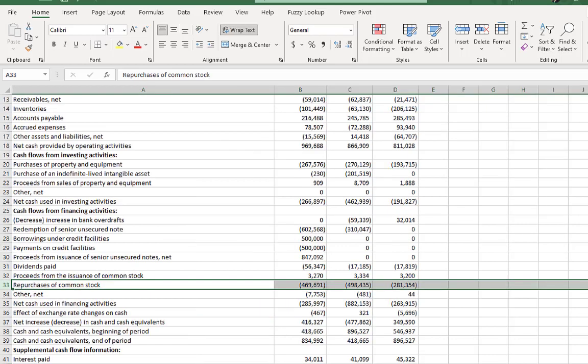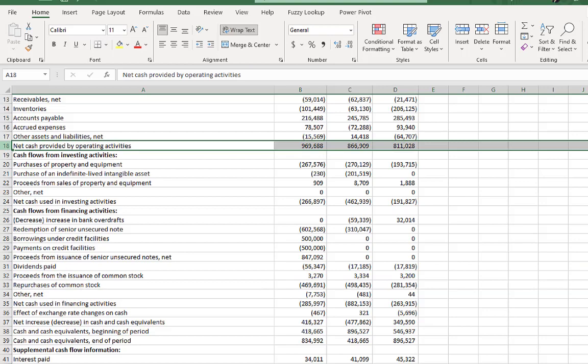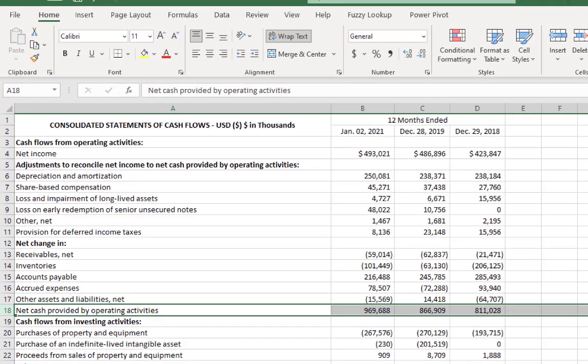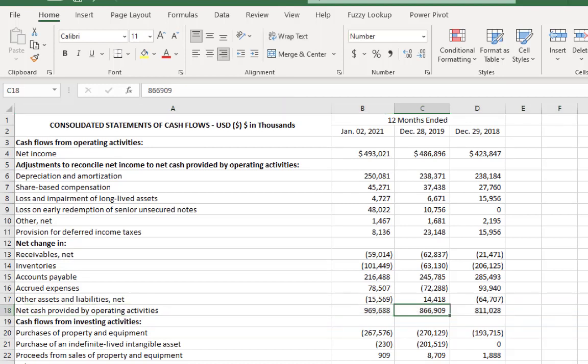So I'm going to go back to my statement of cash flows. I'm going to find my net cash from my operating activities, which is here. And the prior year, see, again, it's 2019. It's very strange my year ends because it crossed over another year. So it looks like there's 2 years, but there's really only 1 year between here. So I'm going to click here and click up here, and I'm going to do it the same that I did it the last time, even though I wish I would have done all cash flows operating. And I can change that, and I'll show you how to change that in just 1 minute.